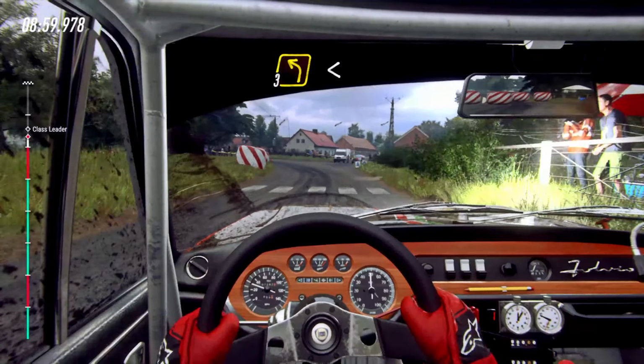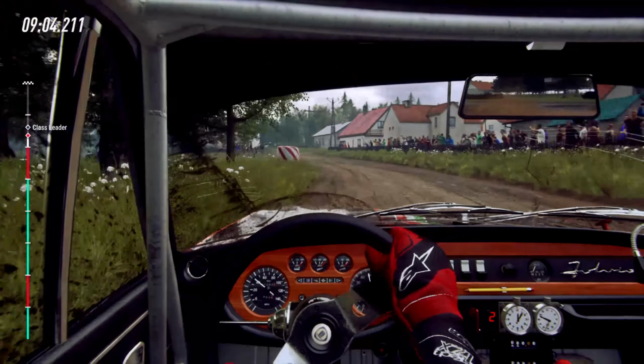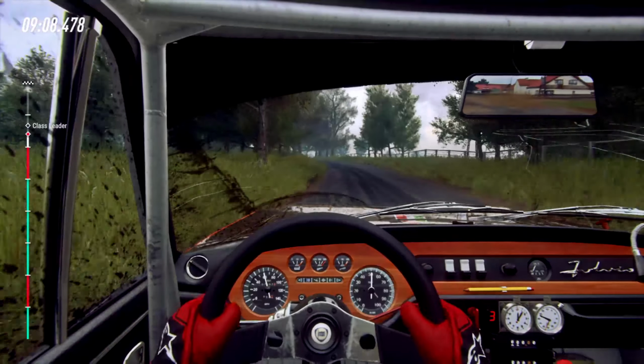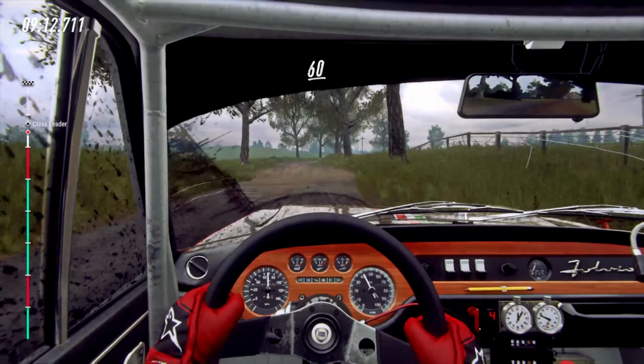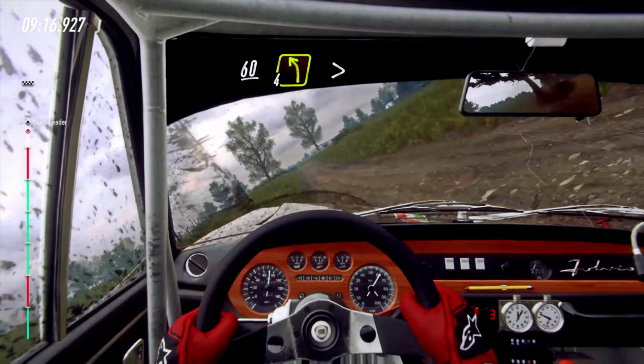Turn, don't cut, three left long. Oh, that was interesting. Extra long bump into 6 right, tightens 5, gravel, 60. 4 left, tightens over crest, pass junction. Oh, no more trees, please.